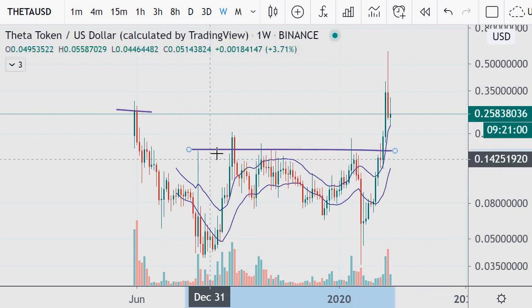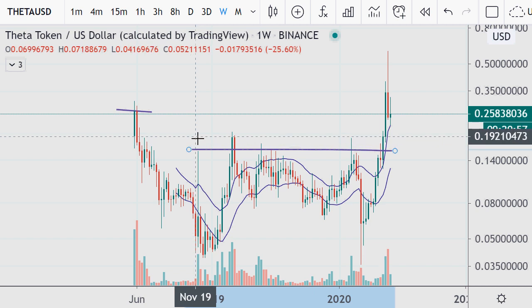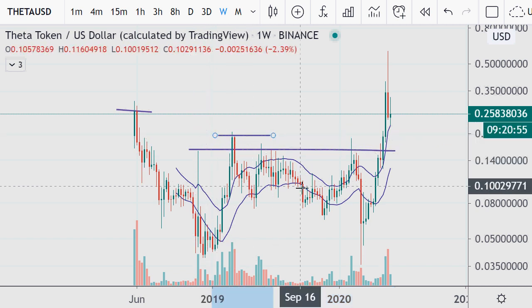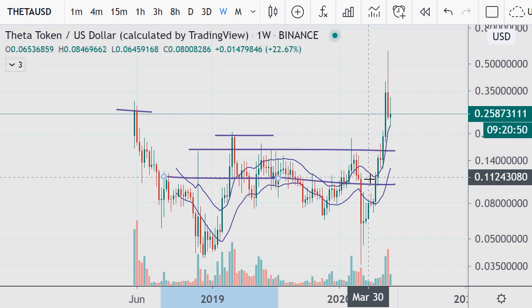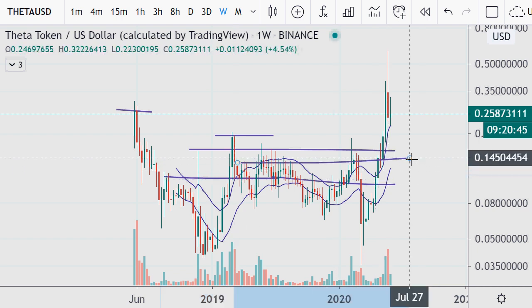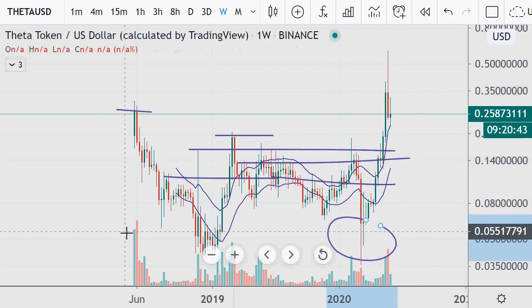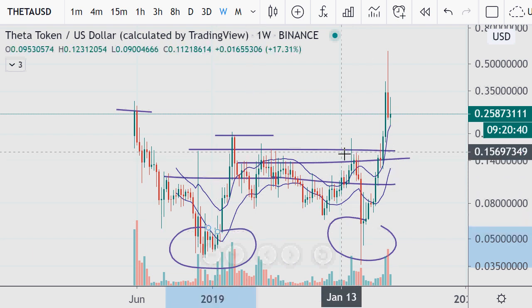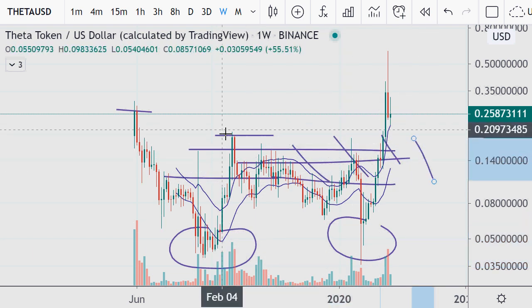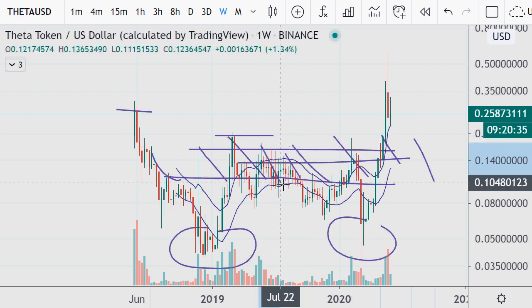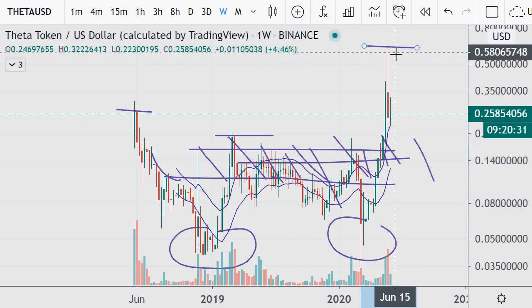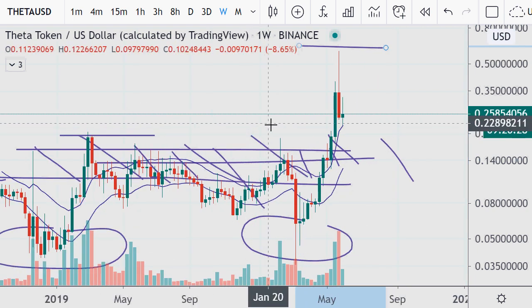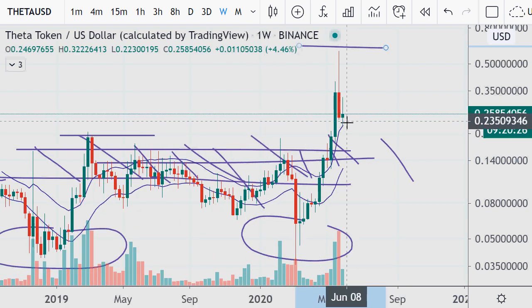In this general area of resistance, we can see up to about 19 cents. We'll call it the even 20 number. And in this congestion area here, it's about 10 cents. You might think, oh my, 11, that sounds like a big decline. But if it does happen, that would be a higher low to this low, if of course that's where it bottoms. The important thing is holding this previous resistance area as support if there are going to be any corrective moves. It came down a little bit from this high at about 58 or close to 60 cents, and this could be where it supports.